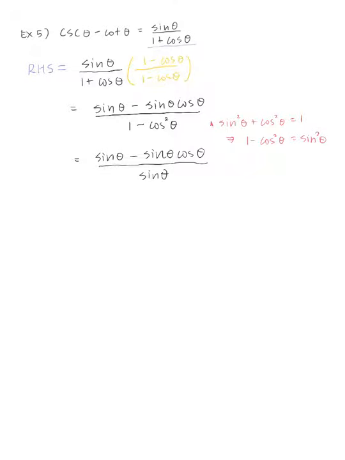Okay, so this is sine squared, sorry about that. Now let's stare at this for a little bit. It looks like we have something of the form a minus b over c. So remember this property, you can separate the numerator into a over c minus b over c. We use this trick quite a bit, so let's just apply that and see what's going to happen.